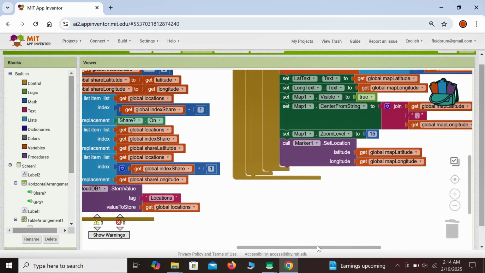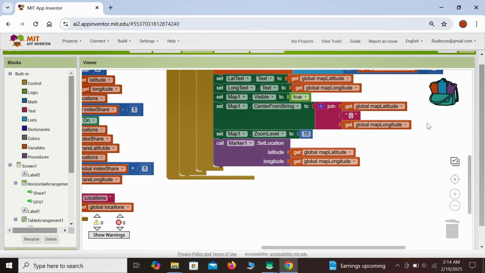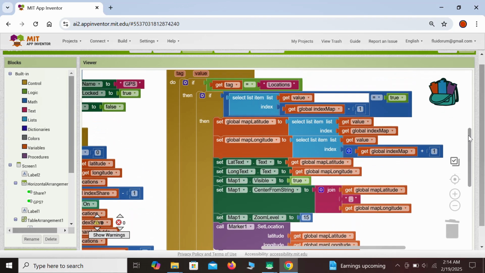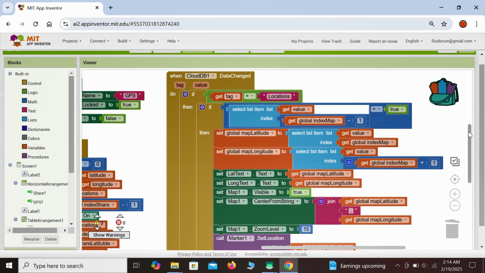And the very last step is whenever the data changes, whenever data gets updated in the cloud, we want to basically pick up the new data and be able to map it if that other person shares that location, right?